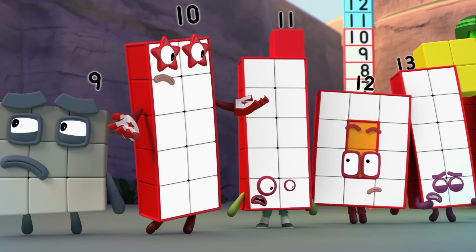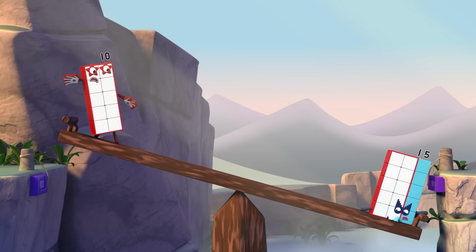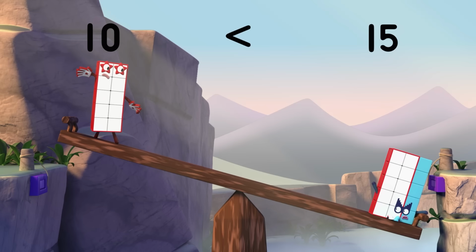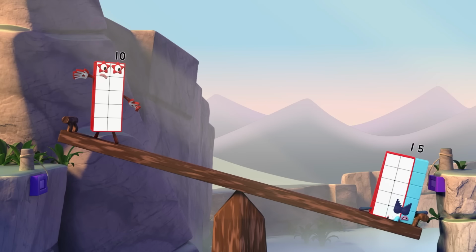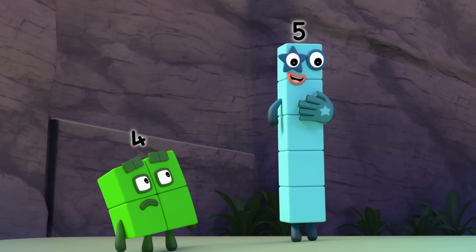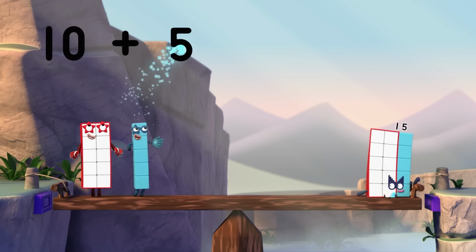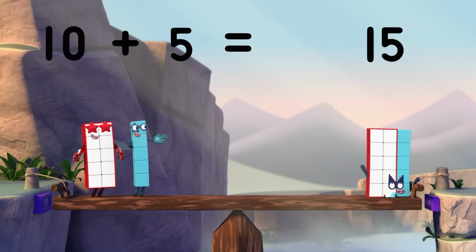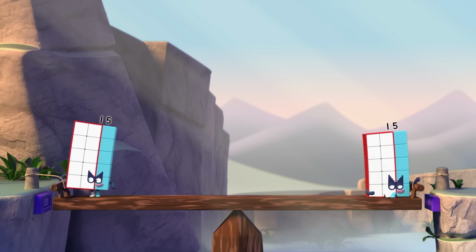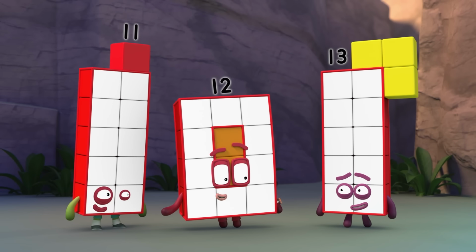We need to balance the bridge out before 15 falls off. But I'm not big enough to do it alone. 10 is less than 15! You need 15 blocks to balance me out. But 15 is 10 and 5. So if I lend a hand... 10 plus 5 equals 15! Grab hold. We need to reach the far side so we can lock the bridge.